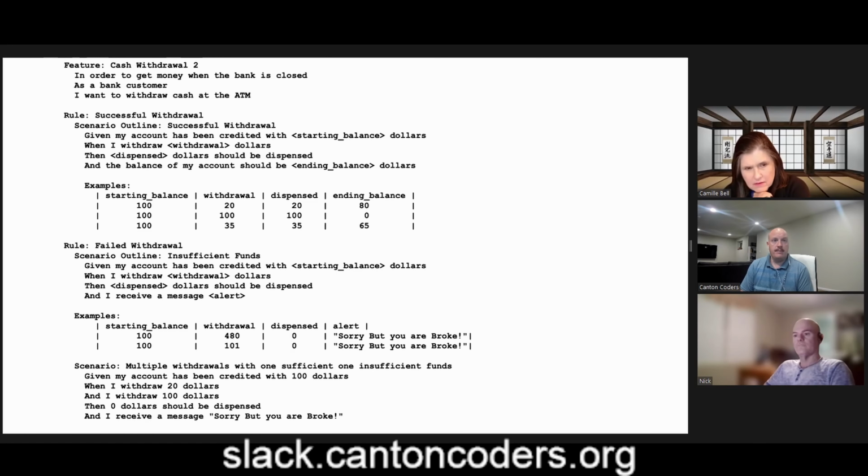I mean, the starting balance is a parameter, right? Why aren't there? Well, I guess they're putting their detail in the examples. The details in the examples. Yeah. Okay. That's exactly what's happening here.